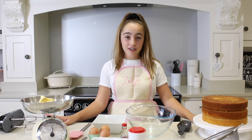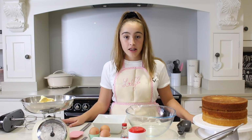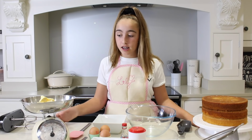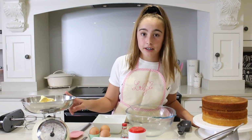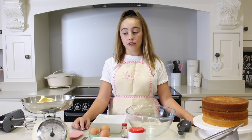Time to get the oven on, guys. And you need to put it to 180 degrees Celsius. So what we need to do is measure out all the ingredients. So first, measure out the butter, and I've got 175 grams, which is also 6 ounces. So you need to put that in first.